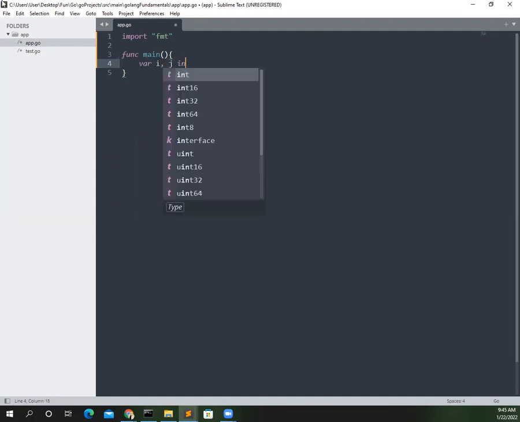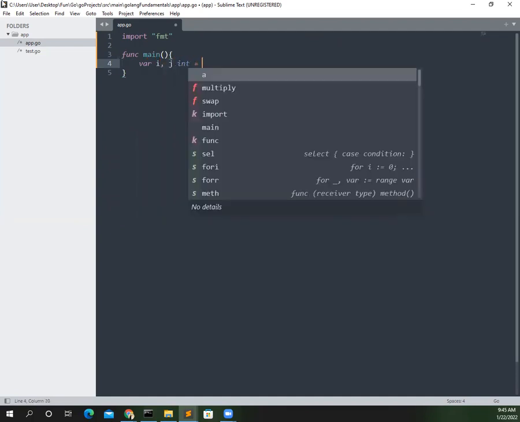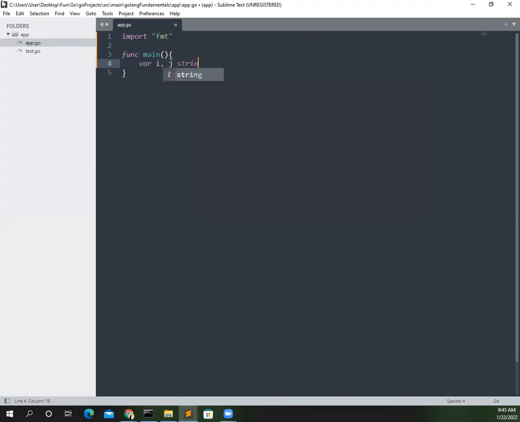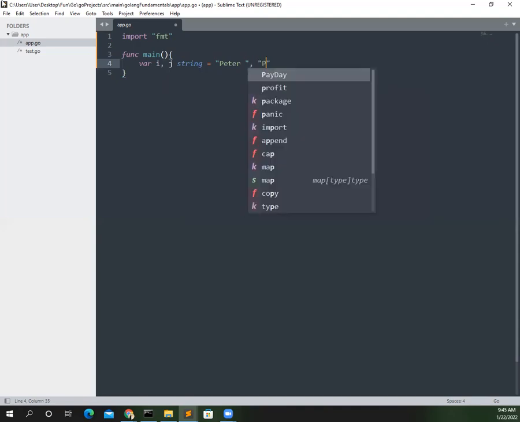We have a var, we have a j, we have an int. And let's say we have this int. Actually, let's do something else. Let's call this a string. Let's say we have Peter Parker.